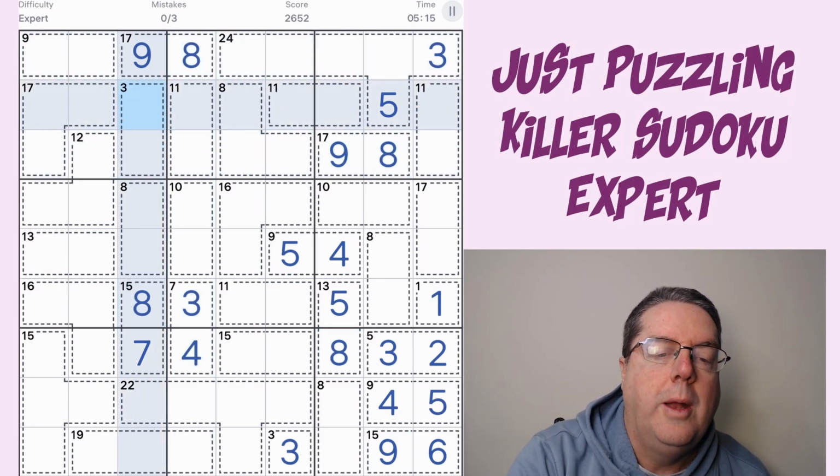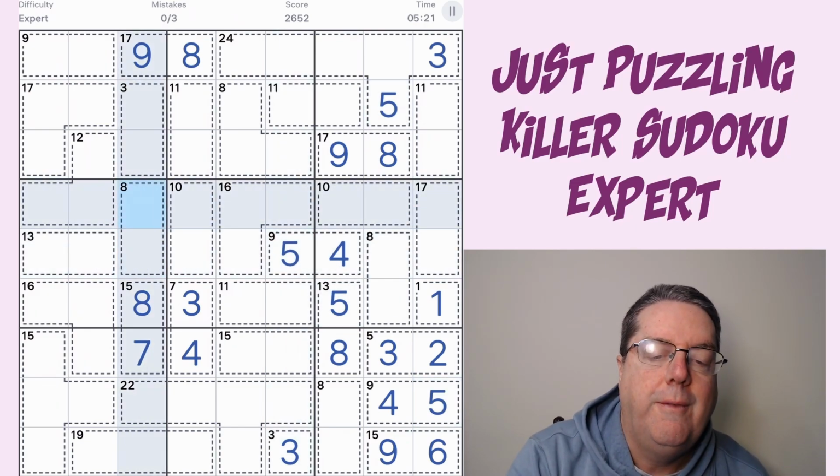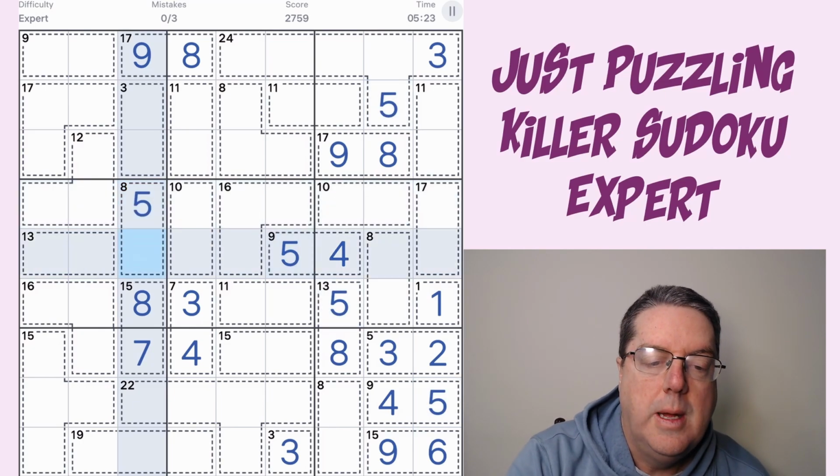Because this is 1 and 2 here, and we've got an 8, 1 and 2 can't be here, so the only other numbers that add up to it are 5 and 3. Because of that 5 there, that's going to be a 5, and that's going to be a 3.